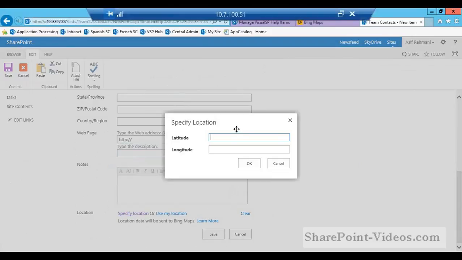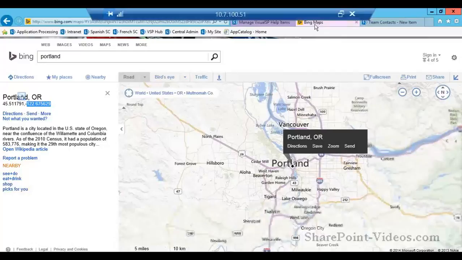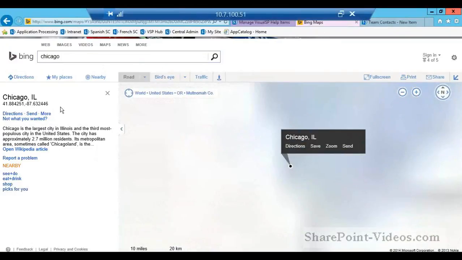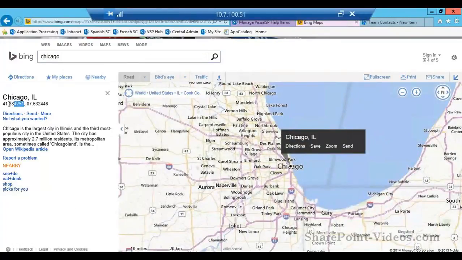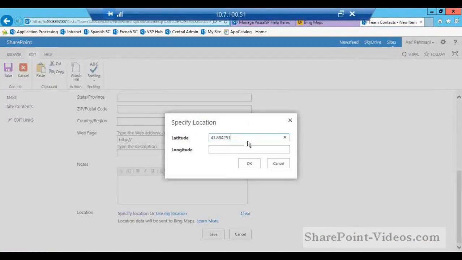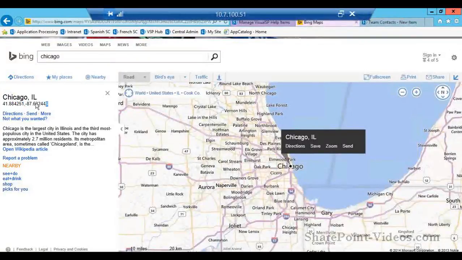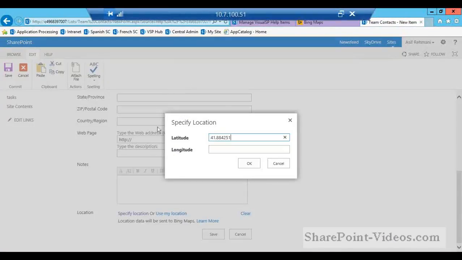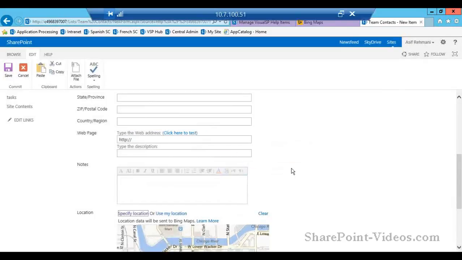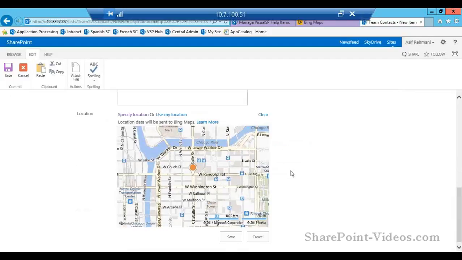It's asking me for latitude and longitude. Bing Maps will let me get the latitude and longitude for my city, which is Chicago. A very, very snowy city these days. All right, so latitude, and longitude is going to be right here. There's a minus missing, so I'm going to put that in there. And there you go. So it's using the Bing Maps functionality to show me this is right in the middle of downtown, or almost in the middle of downtown, so it shows that for Chicago.